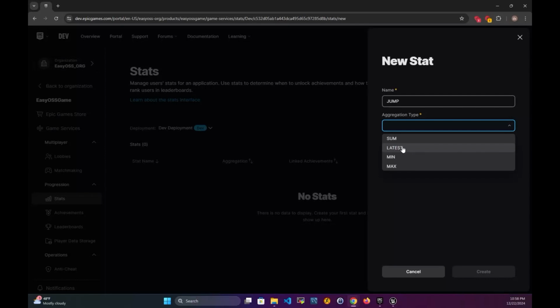It should be noted that creating an achievement that references a stat with the latest type is not supported by EOS. I will show you each case.